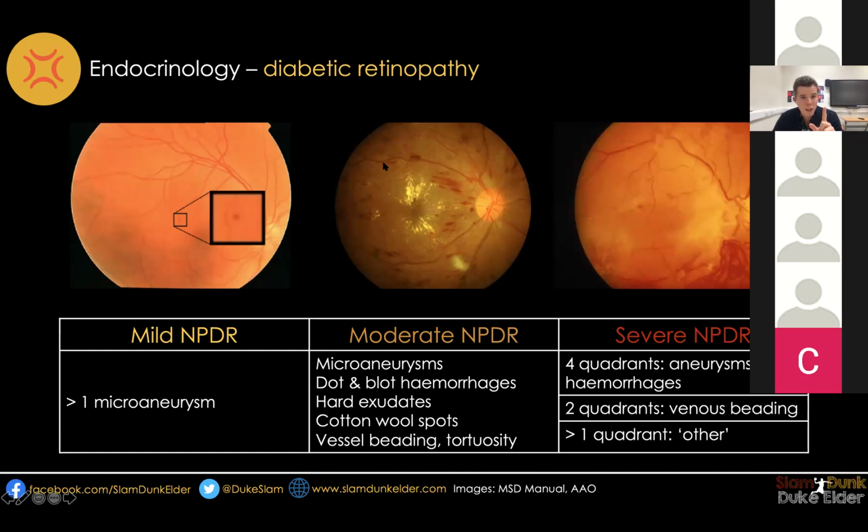So if it's local, then it's a dot. If it's a hemorrhage that's kind of spewed across and traveled under the retina, then it's a blot. You get hard exudates, which is the vessels leaking crap, and you've got cotton wool spots, which is the neurons leaking crap. So hard exudates, vessels; soft exudates or cotton wool spots is the neurons leaking crap. You also get vessel beading and tortuosity, hard to tell on these signs, but here you can see some more. And you stage it from mild to moderate to severe.